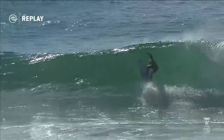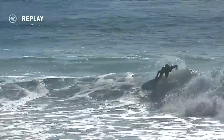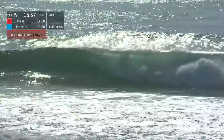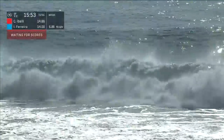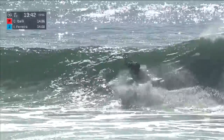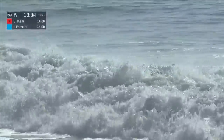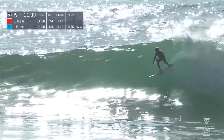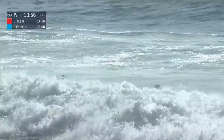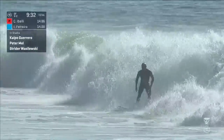A little bit of a smaller wave, although it's well overhead. First turn pretty nice — that was a money turn right there, the rest of it was kind of cleanup. I don't see it going where he wants it to go. The first turn was pretty solid but I feel like it was a little mistimed. Kyle in the barrel, traveling through here, and unfortunately can't find the exit. Big opportunity — thought the Miracle Man was going to find an exit out of there. Italo off the bottom, slashes off the top, back there for the float, gets the rock and roll up in the lip. Still looking for a 6.86. Ferreira takes off on a right-hander, looking for the ramp down the line — busts into the air, full rotation, goes incomplete. Then works his way down the line again, goes to the air, stomps it on the roof — and this time goes complete.